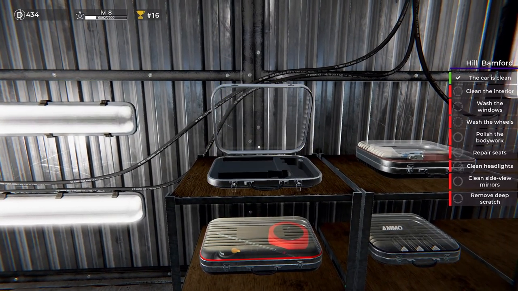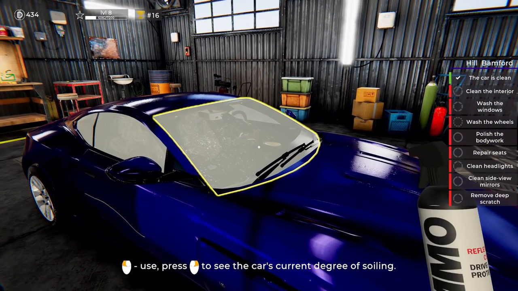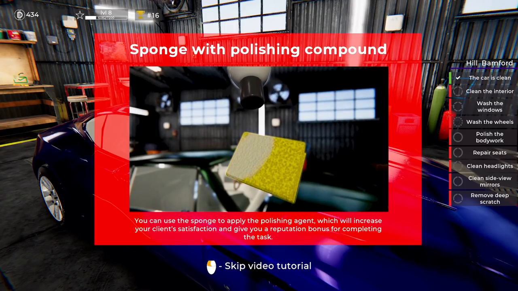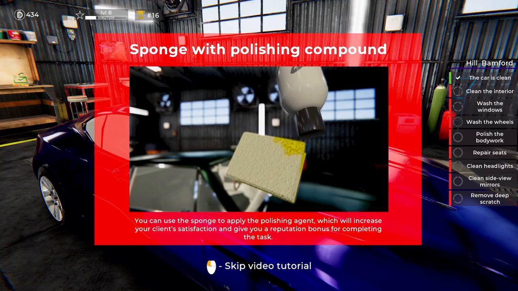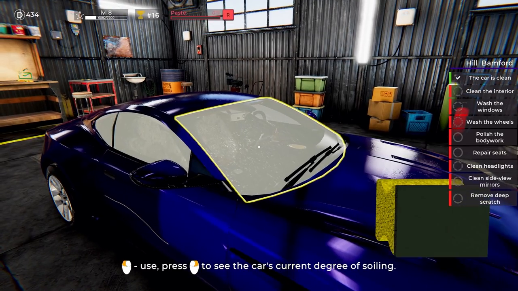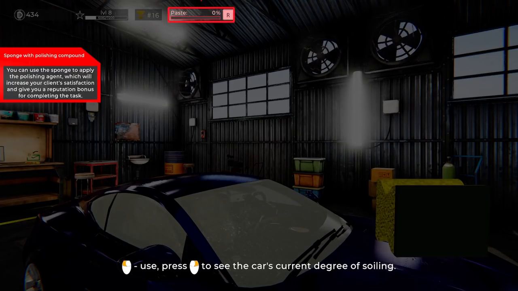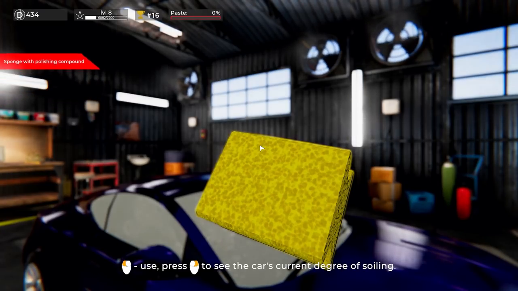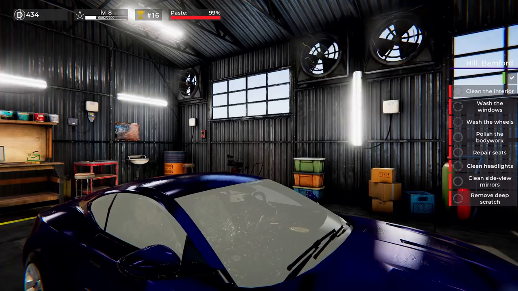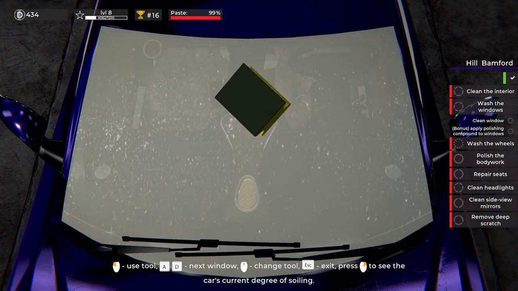All right, let's check out the window cleaning kit here first. I want to see what kind of new stuff we have here. It just looks like it's a regular old chamois sponge with polishing compound. You can use a sponge to apply the polishing agent, which will increase your client satisfaction and give you a reputation bonus for completing a task. Well, I like reputation bonuses, bro. Okay, I already read that. So it's just like applying the paste to our polish? Huh.